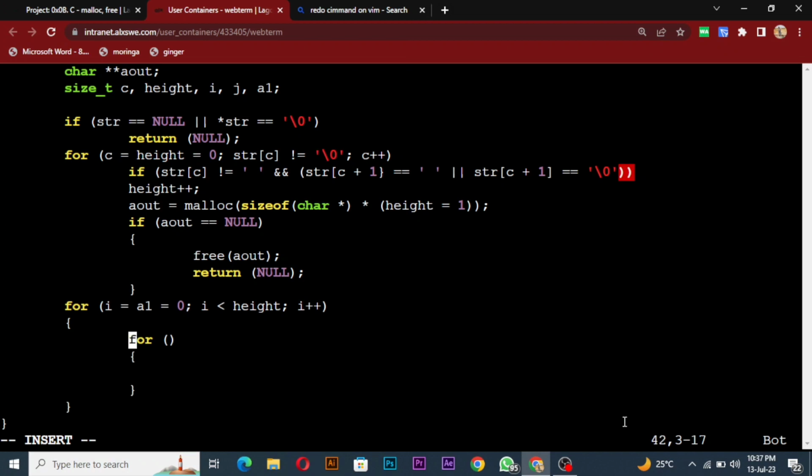Alright. And then we'll say for c, for c equals to a1, str[c] is not equal to null, c plus plus.